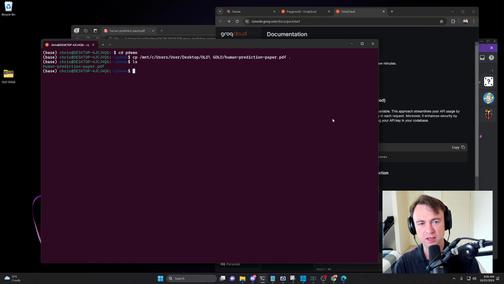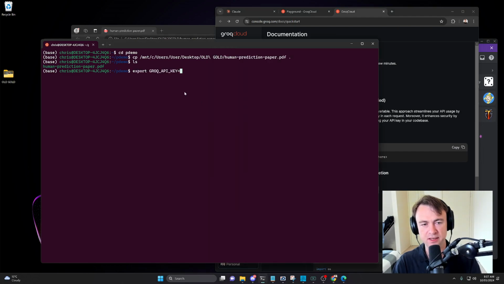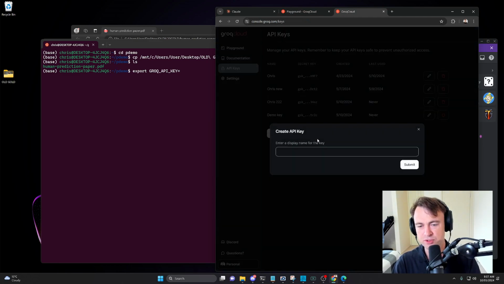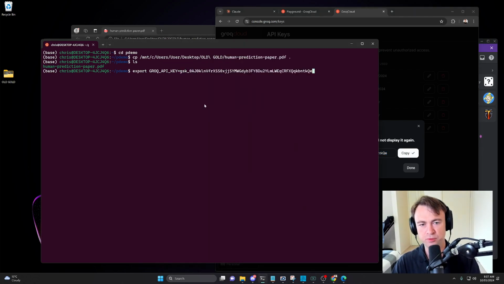I think if you can't get to this stage, then I suggest just going and Googling around until someone can get you to a prompt that you can start to work with. So what we want to do is export this key, and so I just copied and pasted this over, and then I'm going to do another key now. We'll just create another demo key too.